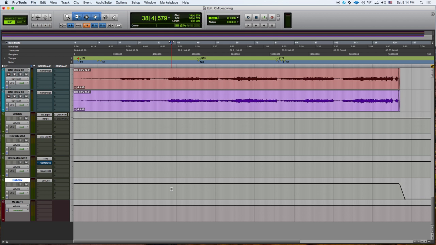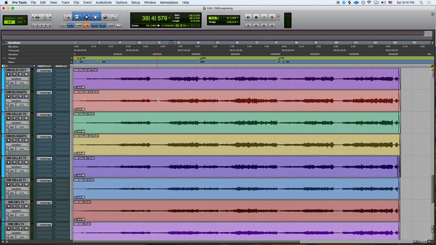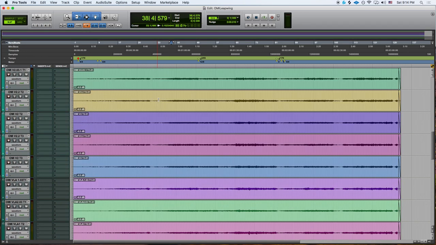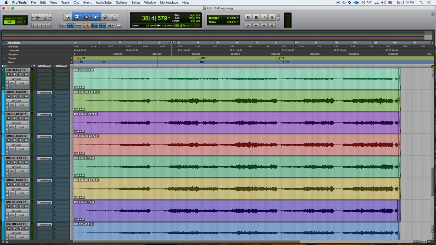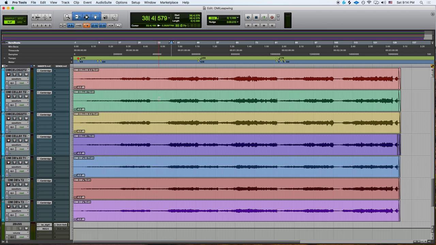So now that we understand a little bit better the technique that is applied for MS processing, and also how CenterOne deals with MS processing in a very particular way, I'm going to show you a mix that I'm working on, which is almost done. I'm not going to lie to you, there's a certain part of this track that is just bugging me because it's that little detail that's sticking up, and I want this to be perfect.